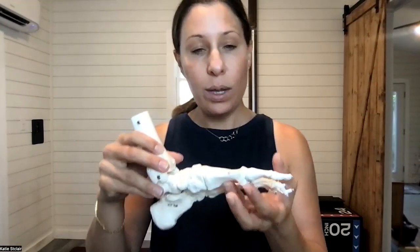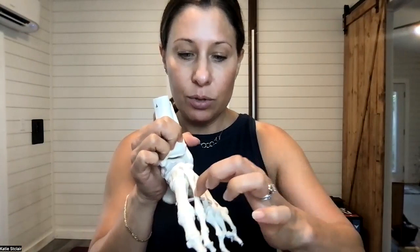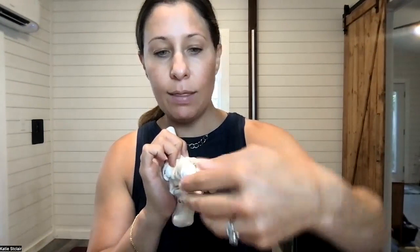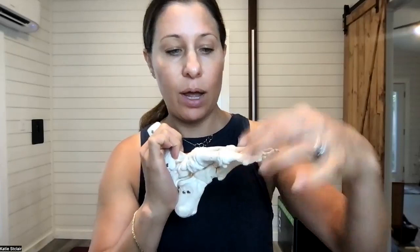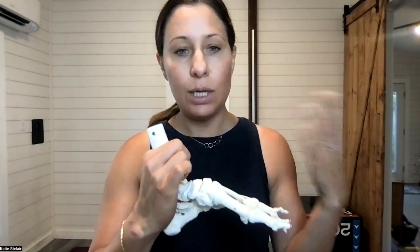When we look at this joint, this is kind of where we tend to get bunions or hallux valgus. The first metatarsal sort of moves away from the second metatarsal and as it does that, it rolls in. The sesamoid bones at the bottom here tend to turn more laterally. The great toe starts to come in and a lot of people will experience pain or discomfort because they can't fully flex their big toe up, which limits the ability of the arch to come up into that rigid position we need for springiness off the ground.